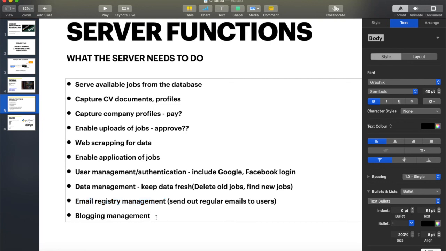And then they also want a blogging functionality. They want the users that are job seeking to be able to blog for jobs, and even us as admin to be able to blog for jobs on a regular basis, to keep that website content always fresh, but also help us out with being able to rank for SEO and so forth. So these are the high level requirements, and I've written them in very crude form.